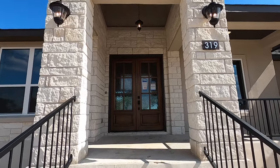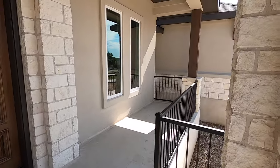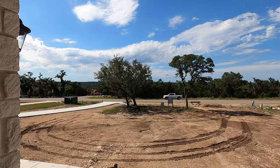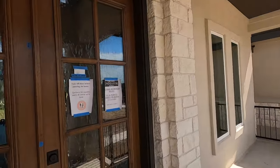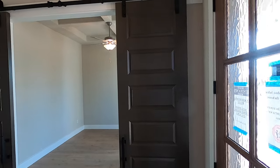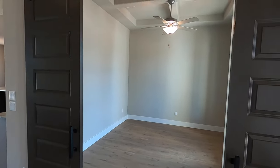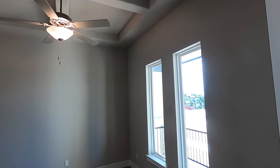Let's head on in. Really love this entryway. Got a few steps coming up because the house slopes from the back to the front. Beautiful sitting area out here to just kind of look over the beautiful Texas Hill Country. Got some construction going on still, but a nice roof and absolutely beautiful doors. Coming in, they got the luxury vinyl planks. These barn doors are Grand Endeavor's kind of entry-level barn doors, which is a little bit extra from regular doors but really look great. So this is going to be a beautiful office here with a nice view out the front.